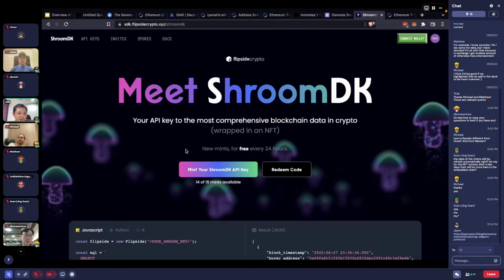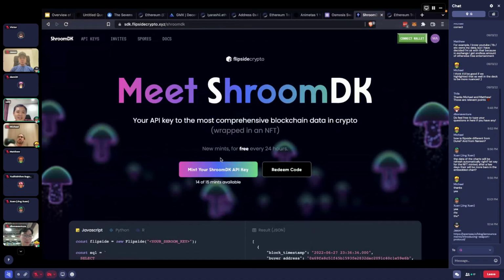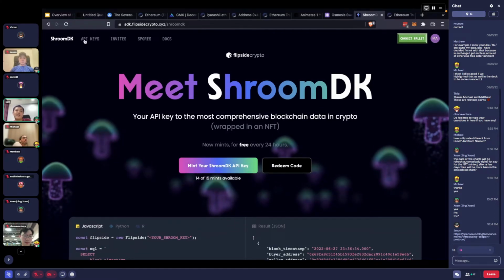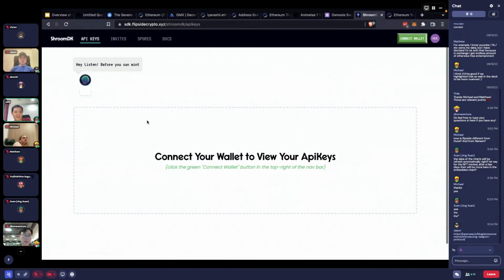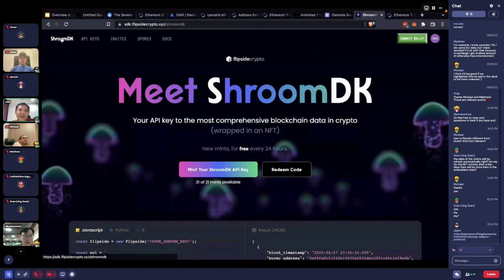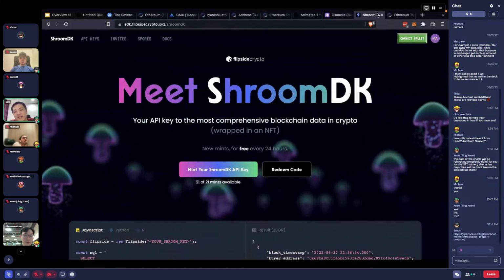I think we have JavaScript, Python and R. How this works is every day there will be a set number of Shroom DKs available to mint for free, and once you've minted one, if you connect your wallet, it'll give you your API key to use for whatever you use it for. So it's basically the same thing. If you don't want to use this front end, you can mint this to use it in your own environment. That's basically what Shroom DK is.